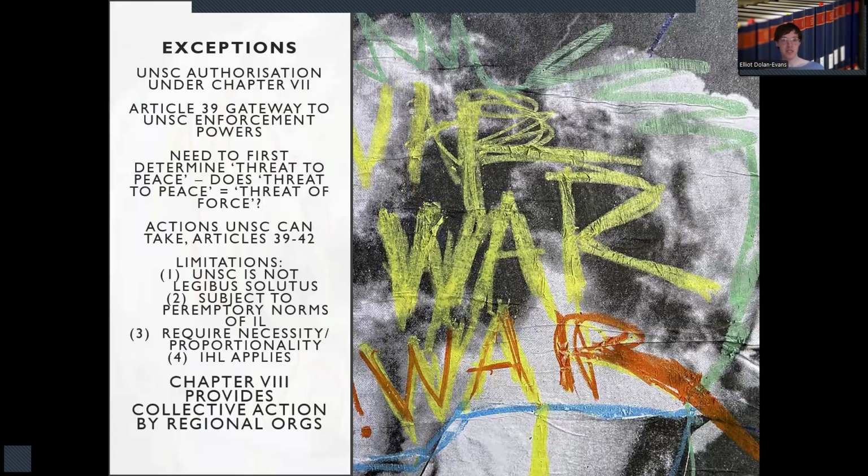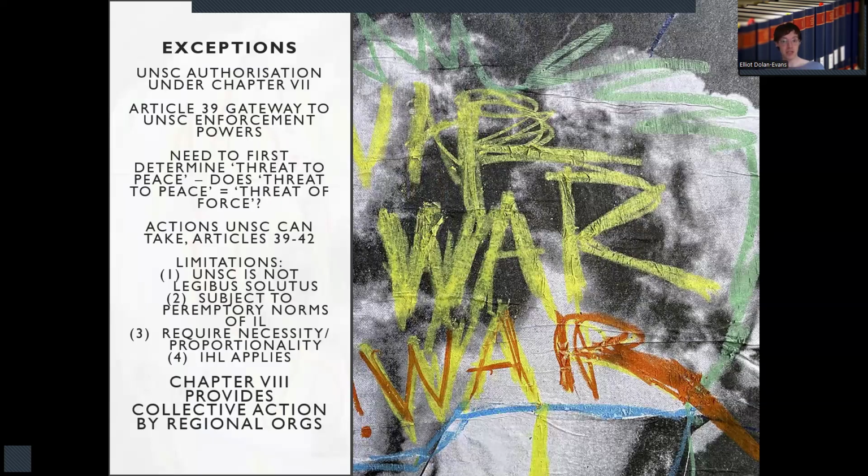And the Security Council has determined the existence of a breach of the peace or act of aggression on not many occasions. And when it has done so, it hasn't given any clear meaning to be attached to its determination. It determined a breach of the peace, for example, in the context of North Korea's invasion of South Korea in 1950, Argentina's invasion of the Falkland Islands in 1982, and Iraq's invasion of Kuwait, which involved the invasion and occupation by one state of the territory of another. The Security Council has also determined that an act of aggression has occurred on a number of occasions, such as Rhodesia's actions against Zambia, South Africa's actions against Angola, and Israel's actions against Tunisia, mostly in the mid 70s to mid 80s.